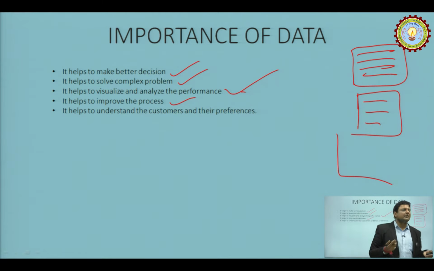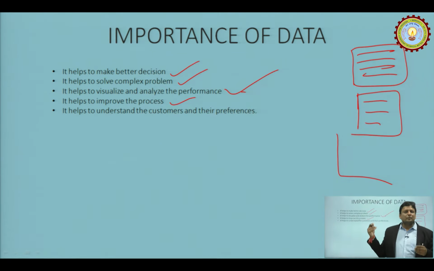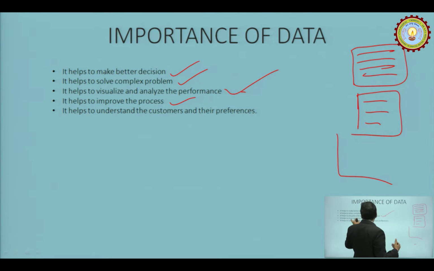It is much easier when you go to the people through the use of the modern technology or use of the modern computer visualization aspect. So this is the importance of the data, that it improves the process. Last one is it helps to understand the customers and their preferences.